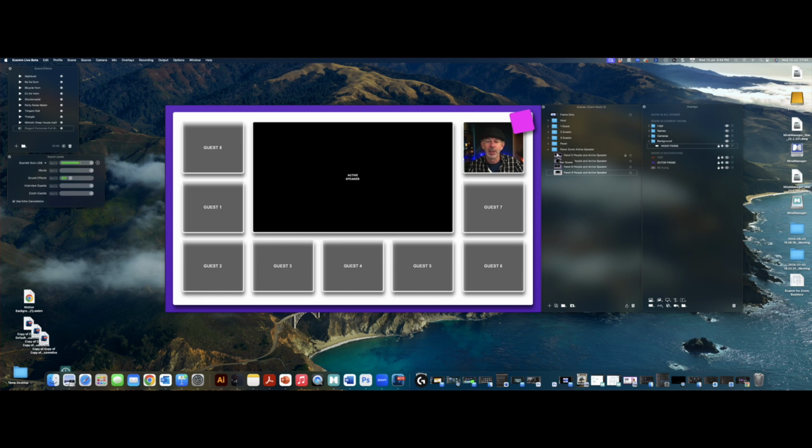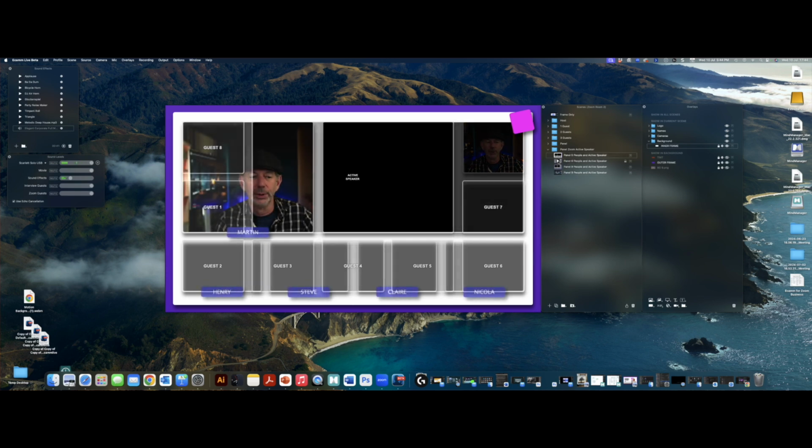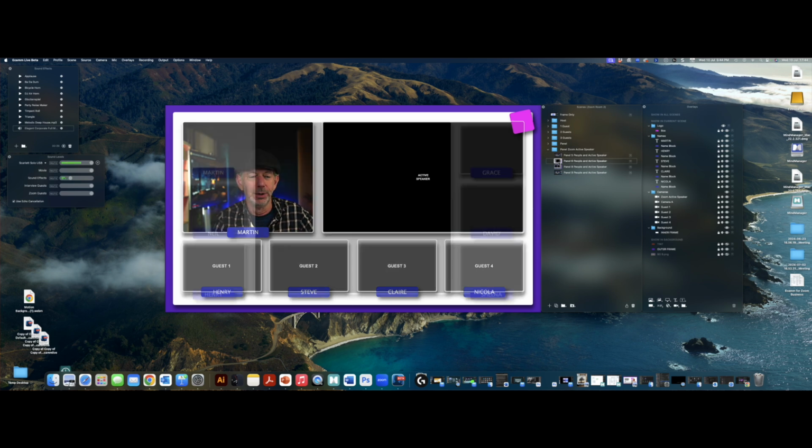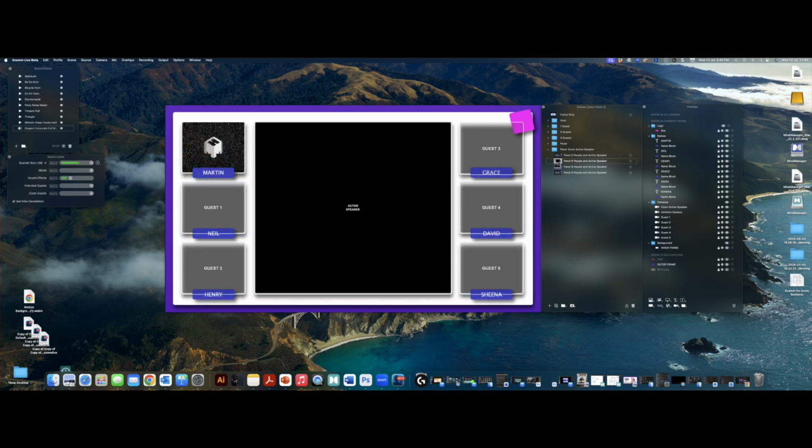But I've got some different panels set up just to let you see. But the idea is, of course, because it's a panel, there's quite a lot of guests. So let's have a quick look at those. So we've got one where I'm reasonably large, the active speaker is reasonably large, and I've got 4 guests, any of which might jump into that scene with me. And I should really have set my camera up a little bit better for that one.